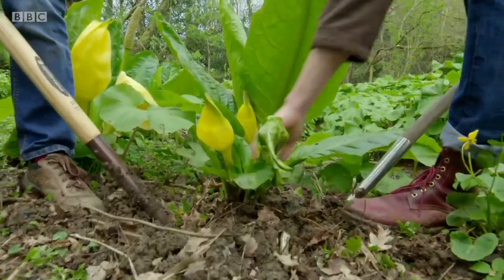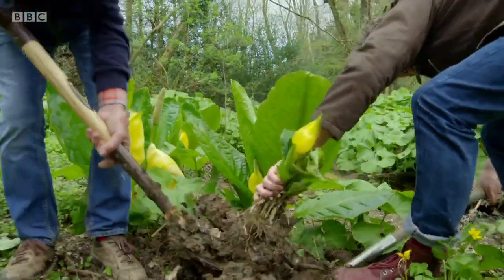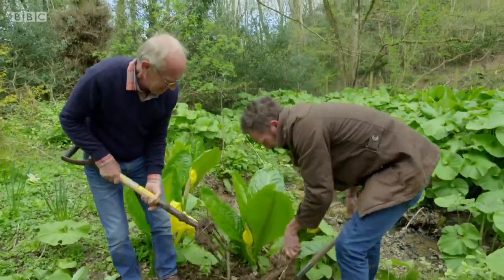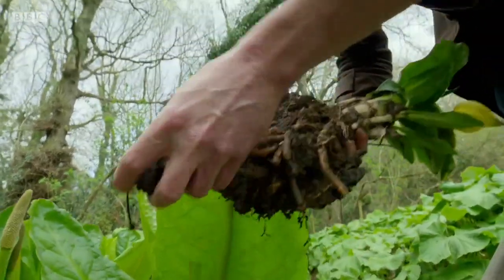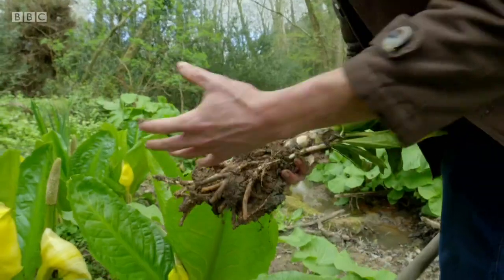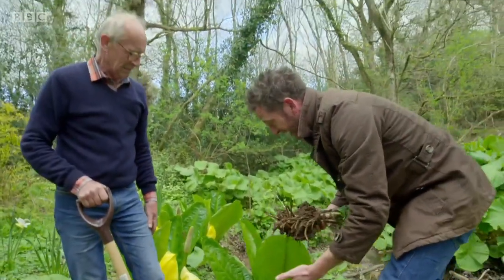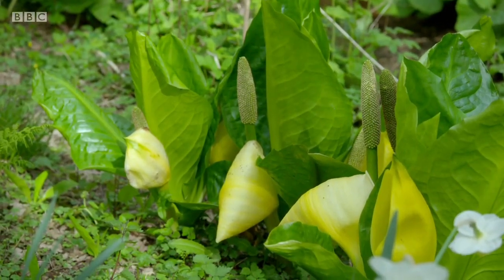They have to be so careful it doesn't break off. OK. Let's think. Such a clay soil. There we are. Wow, there we go. And look at those roots. They're just incredible. And of course, these are contractile roots, which means it's got that extra survival ability that it can draw itself deep into the soil, which can make a plant like that almost impossible to get rid of, can't it? Exactly. Yeah, so really important.